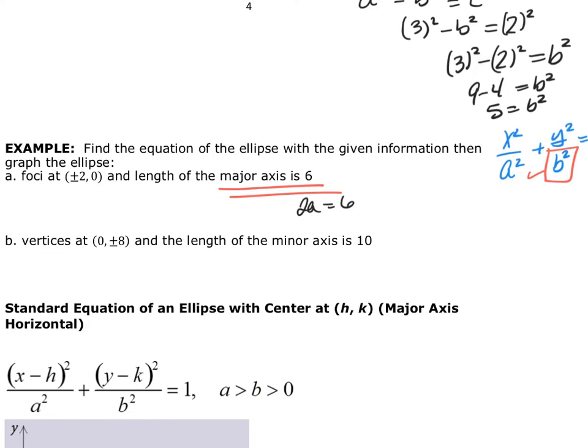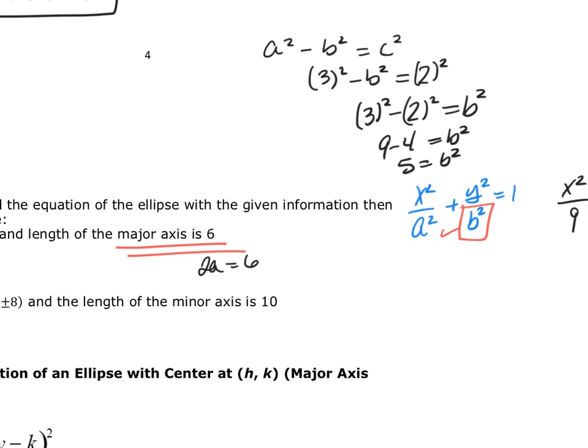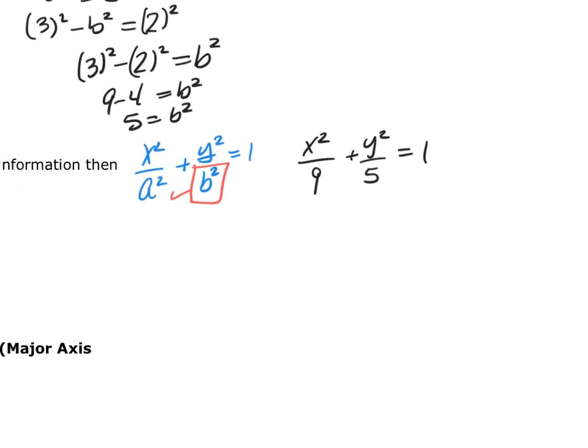Anything else? How'd you get b? So I have this formula that, it doesn't matter which way I'm directed, this has to hold true all day long. c squared is equal to a squared minus b squared. I have c, I have a, I'm chasing b. What else? Yes? Yep, this is it, right here, done. Isn't that sweet?